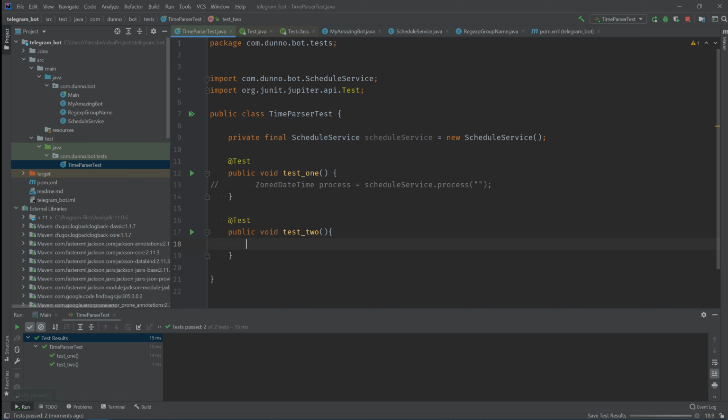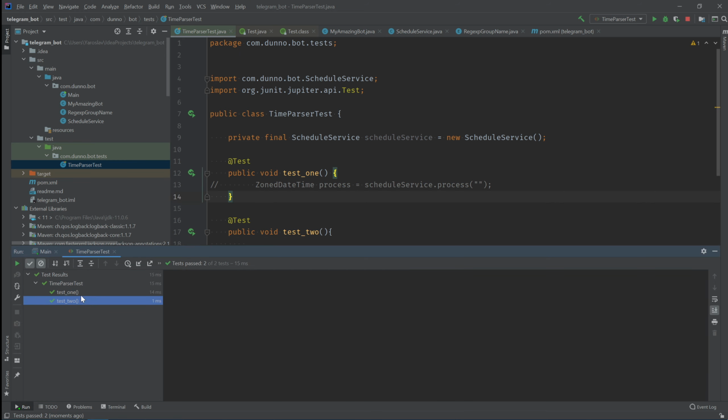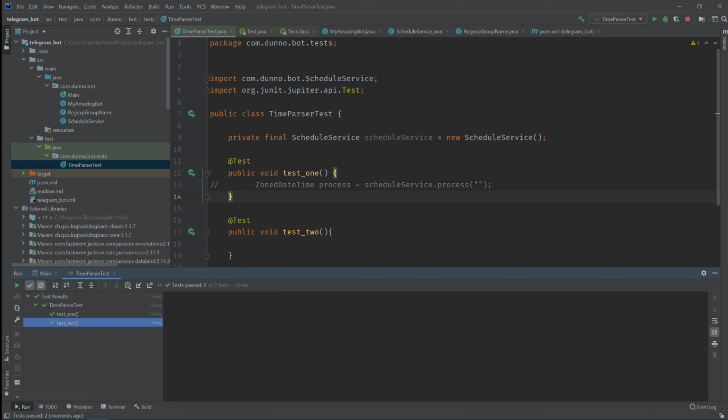If you remember, I'm using the community version, just to demonstrate that it works fine within it. Okay, so you can see that we have our tests. They passed because they had no exceptions. They just ran fine.